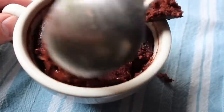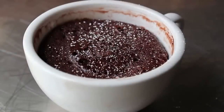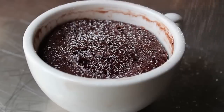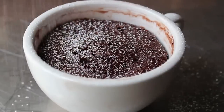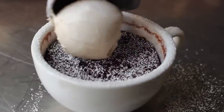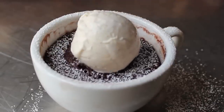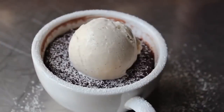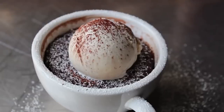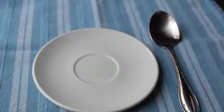To hedge our bets we're going to dress it up. I'm going to dust it with some powdered sugar — and there's some rumor I don't like powdered sugar, that's not true. I just don't like it on French toast and pancakes; on something like this it's cool. I'm going around getting it on the edge of the cup — that's for drama. After dusting with powdered sugar, we're going to do one scoop of vanilla bean ice cream. Then last but not least a little dusting of cocoa to finish this off. You want to get some on the rim because we need a little more visual drama.